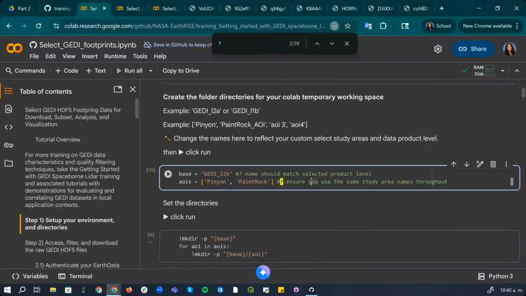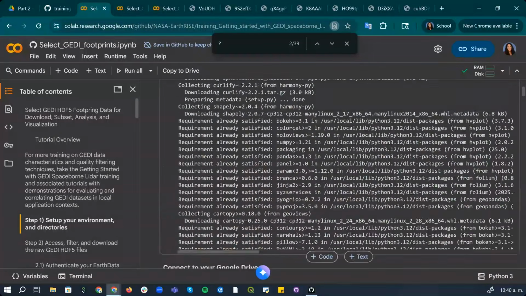If you want to input a different AOI, and say you're working in California or something like that, you would need to rename these. And just for the sake of how this tutorial is written, if you want to customize it, it is written in dictionaries. So it's going to iterate over multiple AOIs. So just a reference, you'll have to modify some of the script if you want to look at just one area. That's just a little thing to work around.